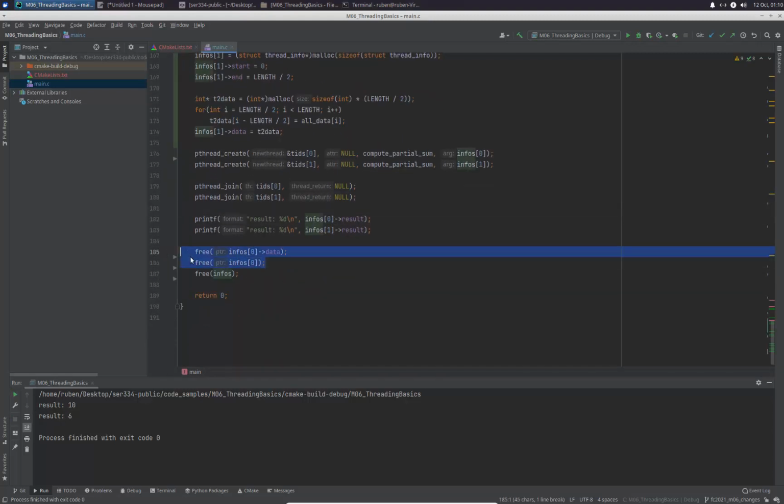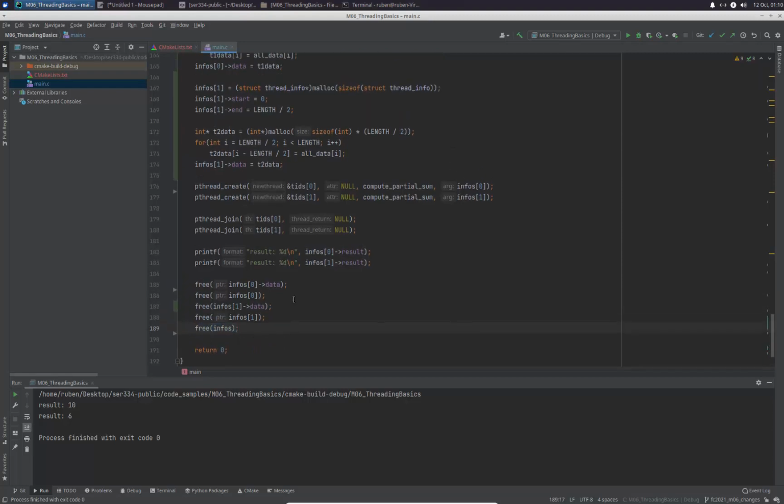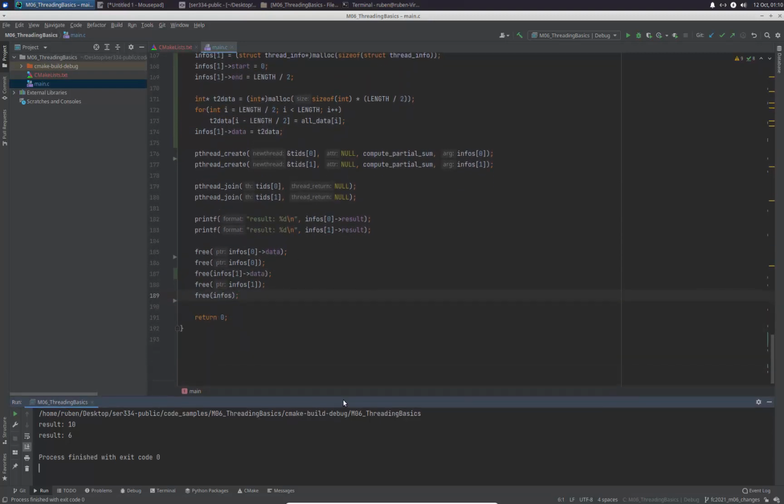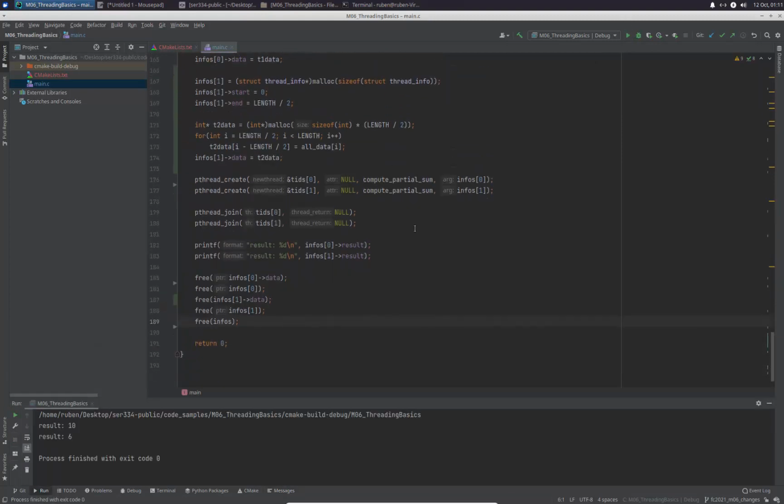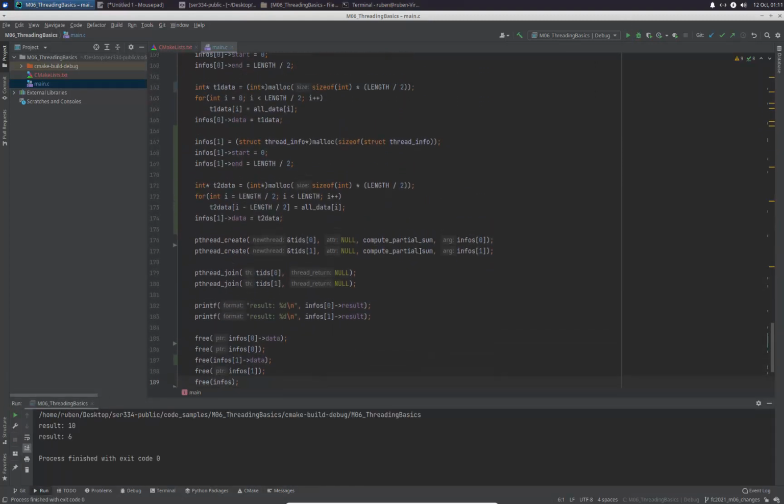The last thing I need to do here is clean up the memory allocation. In this case, I'm going to go to infos of 1 in both places and free it, right? And then this stays by itself. That freed an outside array that was of size 2, so that stays the same. Okay. And there we go. That is our little program there. We'll run it one last time just to make sure. And yeah, we should be good to go.